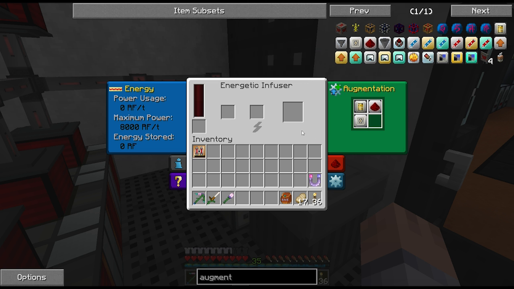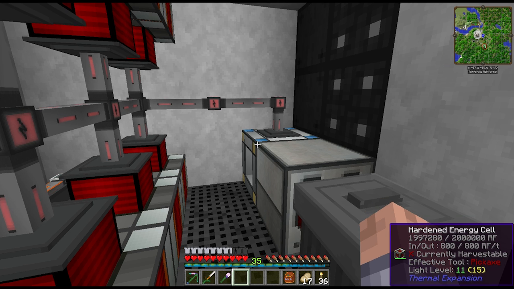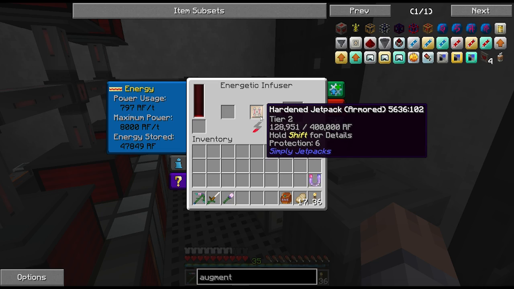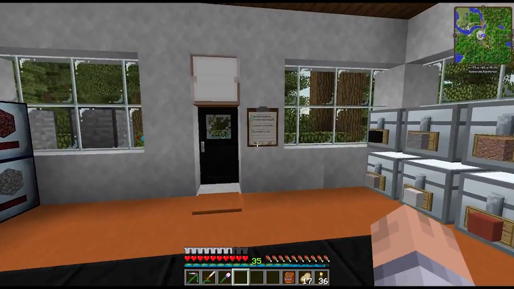Okay, let me just go ahead and... I should have done this a minute ago. Turn this on to output so this guy can now charge, and I can put the jetpack in here, and it's slowly gonna get charged. That's actually not that slow at all. Not slow at all. Cool. So, we got this one done. We can check that off our list.